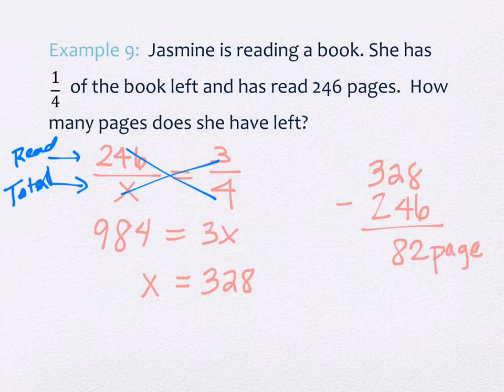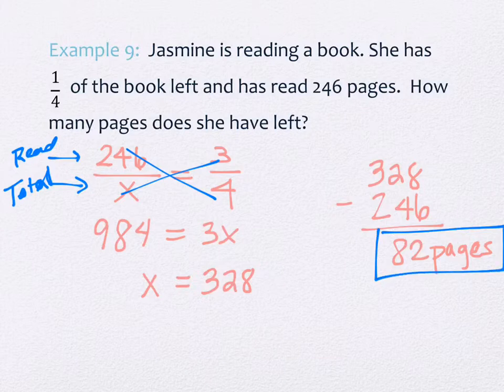Did anyone else think of a different way to do that? Not that subtraction's difficult or anything like that. That's not my point. But did you think of it differently? You could do another proportion and do 1/4 equal to x over 328. You could set up a second proportion. The equivalent of doing that is also just recognizing that if she's got 1/4 of the book left, you could just divide the number by 4. That's another thought. So a couple of different ways to finish that out. There's 82 pages that she has left. In any which way we do it, it is 82 pages.